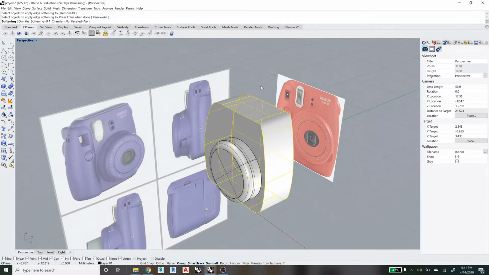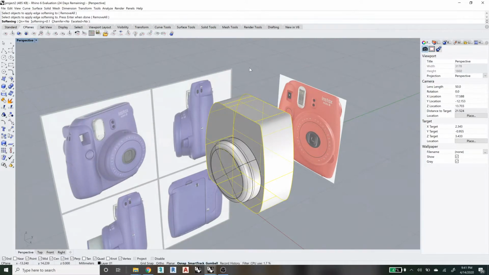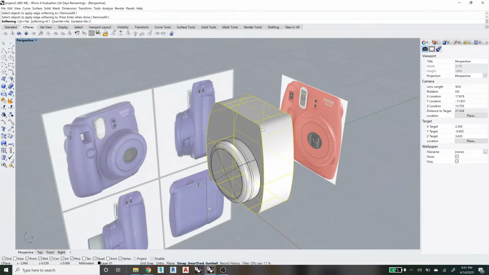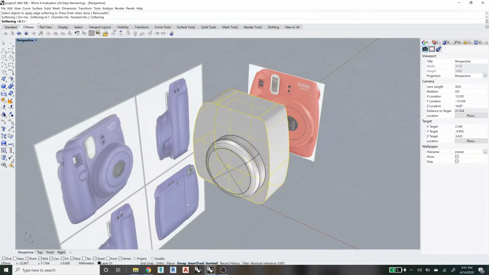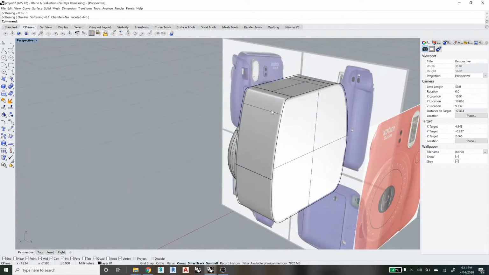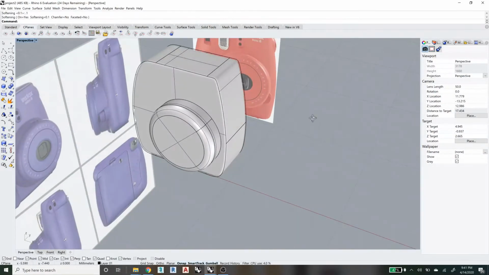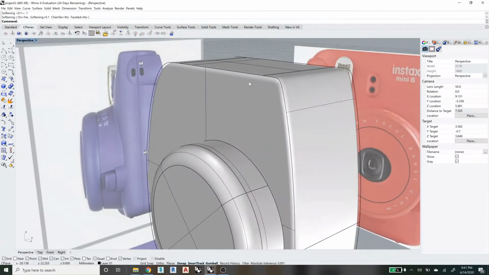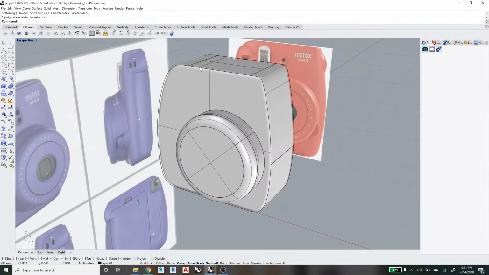Let's see what happens here. Softening to be 0.1 instead of 1. That's probably good. Let's try that. Okay, it rounded all these edges on the back side, on all edges, 0.1. Now it accepted that, so that's good.